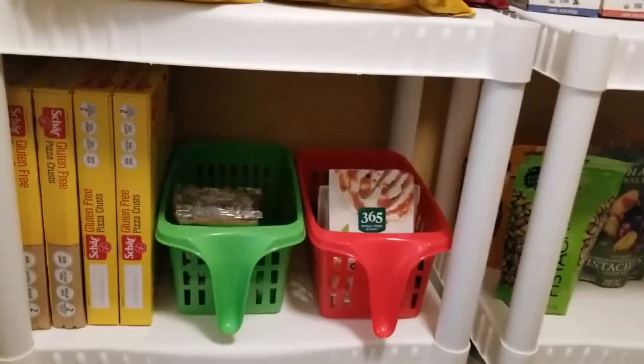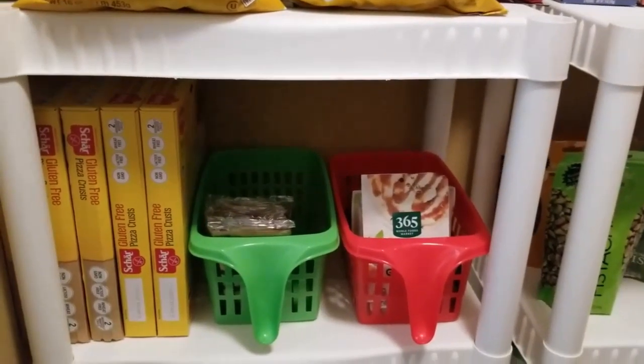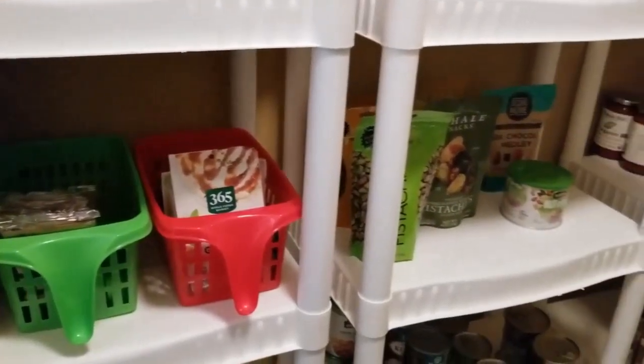And when we moved into this house 6 years ago, I really packed these cabinets and drawers full, and we didn't even have a place to put our canned food, boxed foods that normally go in a pantry, because this house does not have a pantry. And so we took over a closet in one of our spare bedrooms and turned that into a walk-in pantry. And it worked out really great. We packed that thing full as well, but soon it was just a pain to go down the hall into another room to get some canned food or something to cook dinner.